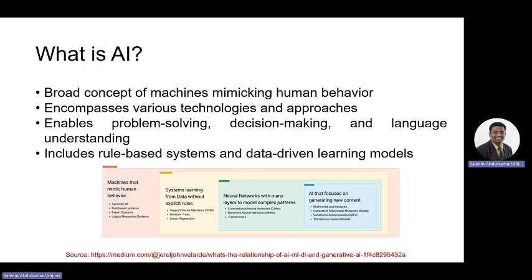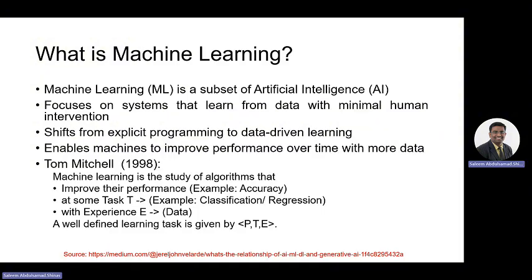Inside machine learning, there is a subset, deep learning. In deep learning, we have a subset, generative AI models. Then what is machine learning? Machine learning is an algorithm. It's a program. It understands from the data. Understand, in the sense, it takes inference from the data and generates the rules by itself.